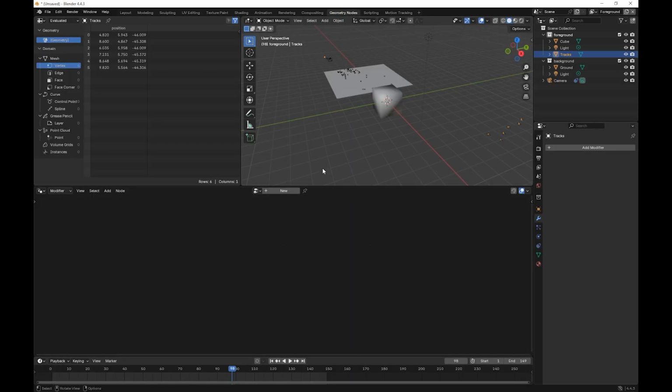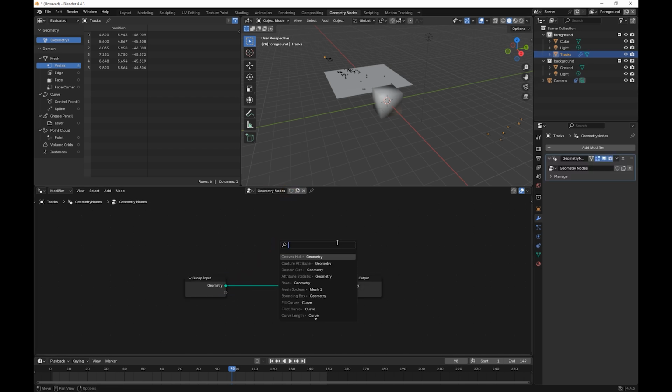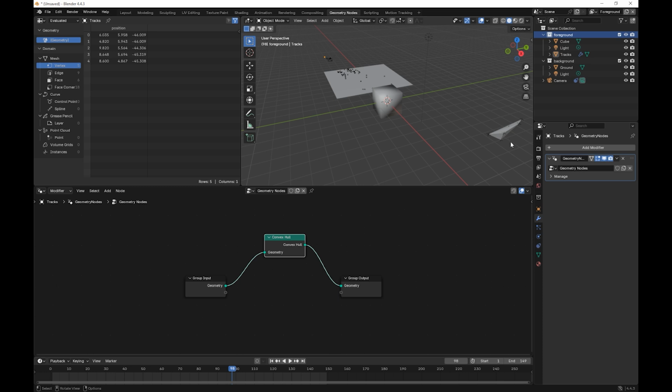You can do that with geometry nodes. If they're selected, you just click new and you go here and say hull, and then here it gives you convex hull. It will make a shell around it, basically. It will wrap it with some faces and edges and something that you can see in the next program. So other than that, you just export it as before as USD and you're done.